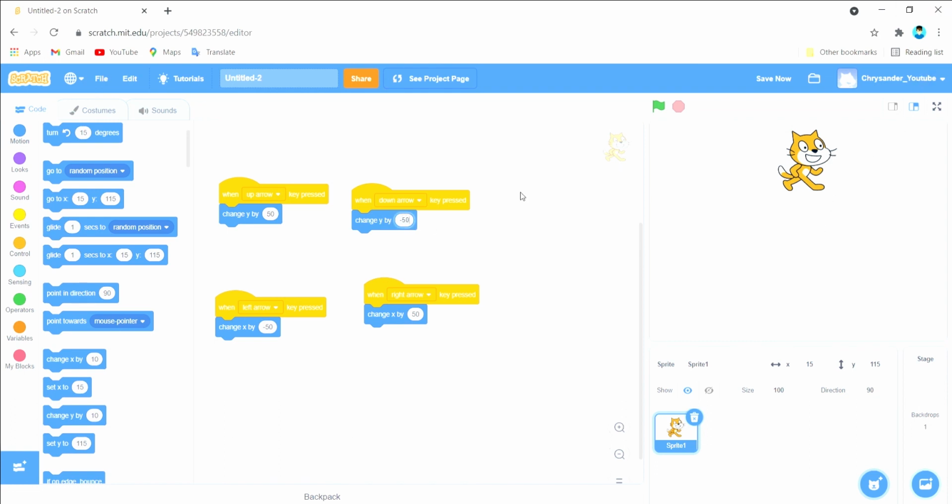This is the code to how to make your character go up, down, left, and right. Now your sprite can go anywhere you want.